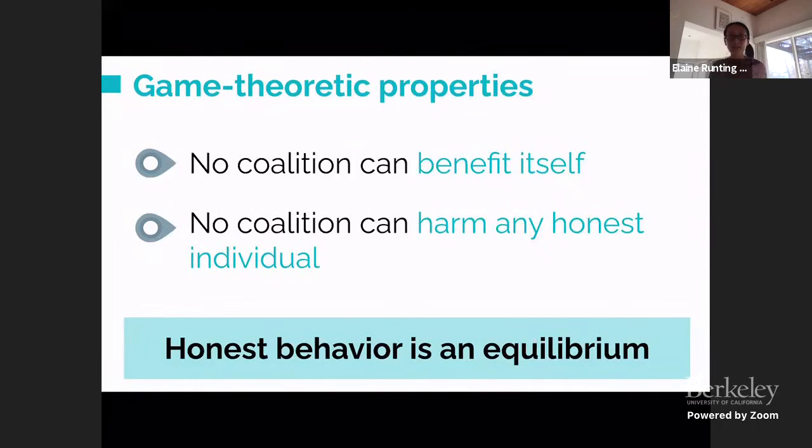Okay, so now the nice thing here is that, again, honest behavior is an equilibrium. If I join the system and I see everyone else is behaving honestly, then my best response is just to play honest. Such a system incentivizes everyone to behave honestly. So we say it's incentive compatible. And essentially, no matter what your goal is, you can be selfish and profit seeking, you can be malicious and just trying to harm other people, like maybe trying to monopolize the system. You can be paranoid and trying to defend yourself against the worst possible scenario. No matter what your goal is, you always want to play honestly. So this is actually something very nice for these decentralized blockchain type of applications.